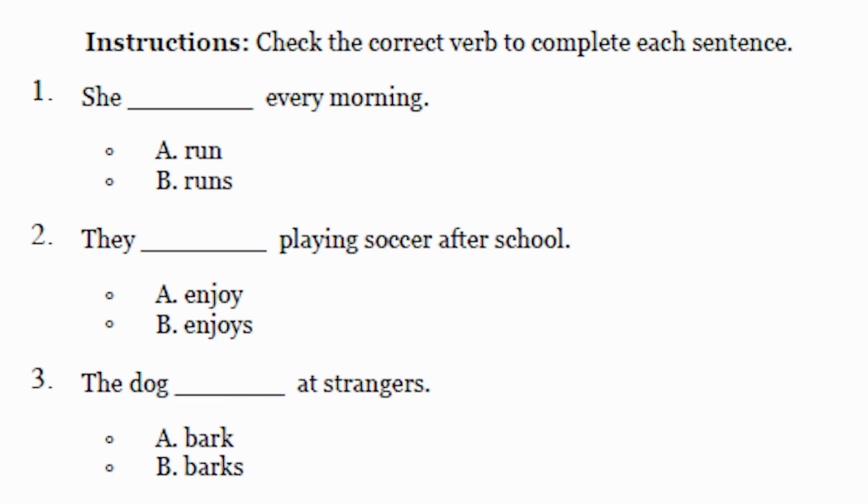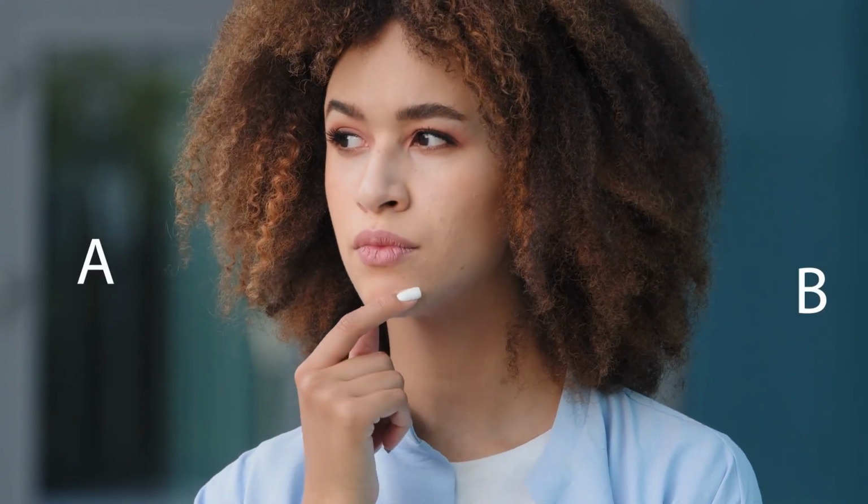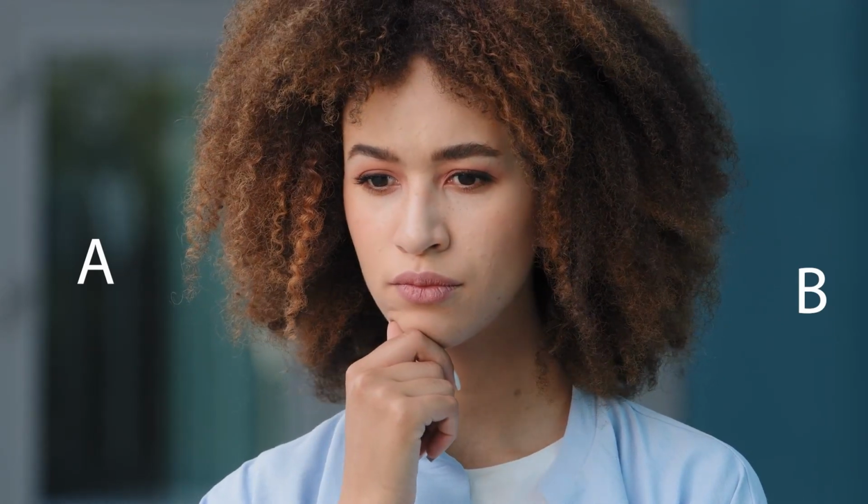There are some details we can cover in a future video, but for now, let's stick to the simplest forms of subject-verb agreement so you can get a better understanding and improve your writing skills. So let's get started. The instructions say check the correct verb to complete the sentence. All you have to do is pick one of the two, to see if you can have the subject and verb agree. We can format this like a quiz.